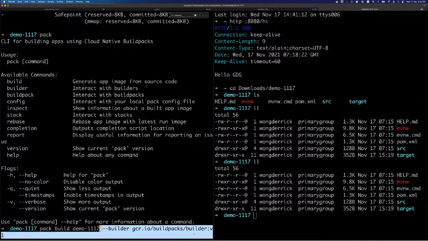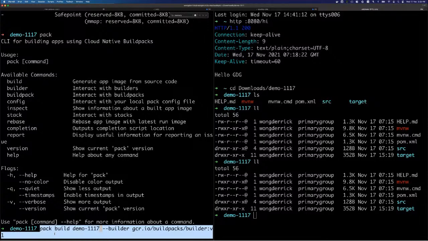And the builder, you can create your own builder. By creating your own builder, you can specify the base image to use. You can specify which buildpacks you want to use, or you allow the developer to use, right? You can embed this script into your CI/CD process. Like you can use Jenkins to call the script, so then the Jenkins server will help you to build the container image automatically.